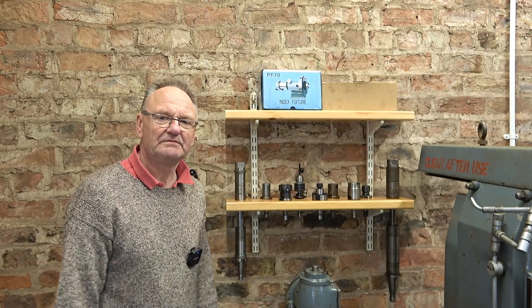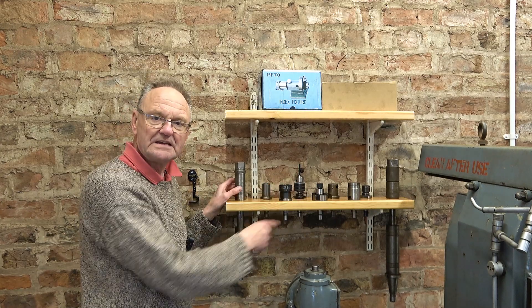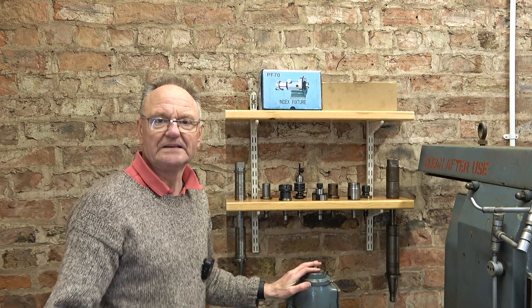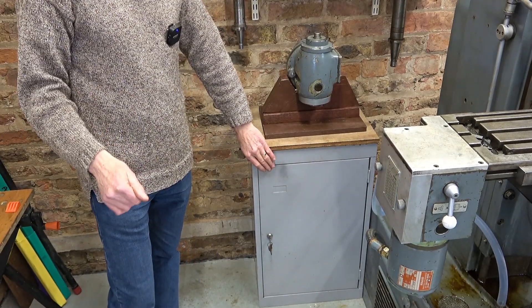Before we get started I'm going to quickly show you some shelving I made to hold my milling machine tooling. I didn't video putting these up because it's just putting up shelves. It's a convenient place for my ISO 30 adapters, and at each end I've got an arbor — 27 millimeter and one inch. There's a shelf above for my spindex and the tail stop, and the shelves are adjustable.